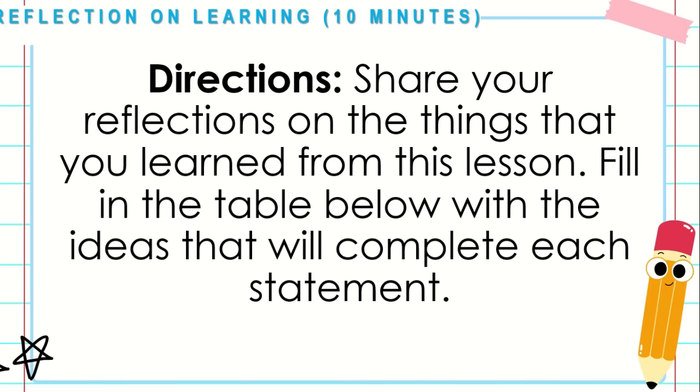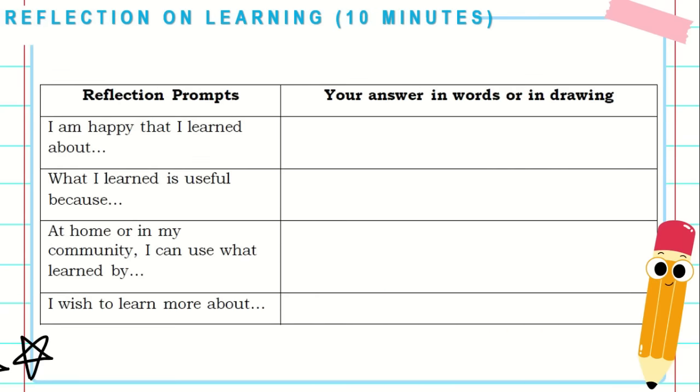Reflection on learning. Share your reflections on the things that you learned from this lesson. Fill in the table below with the ideas that will complete each statement. Reflection prompts. I am happy that I learned about. What I learned is useful because at home or in my community, I can use what I learned by, and I wish to learn more about.